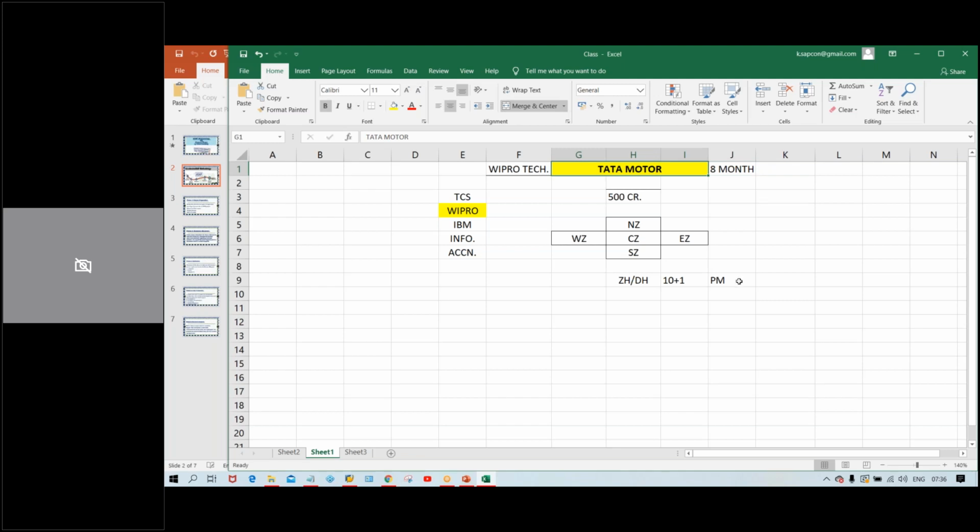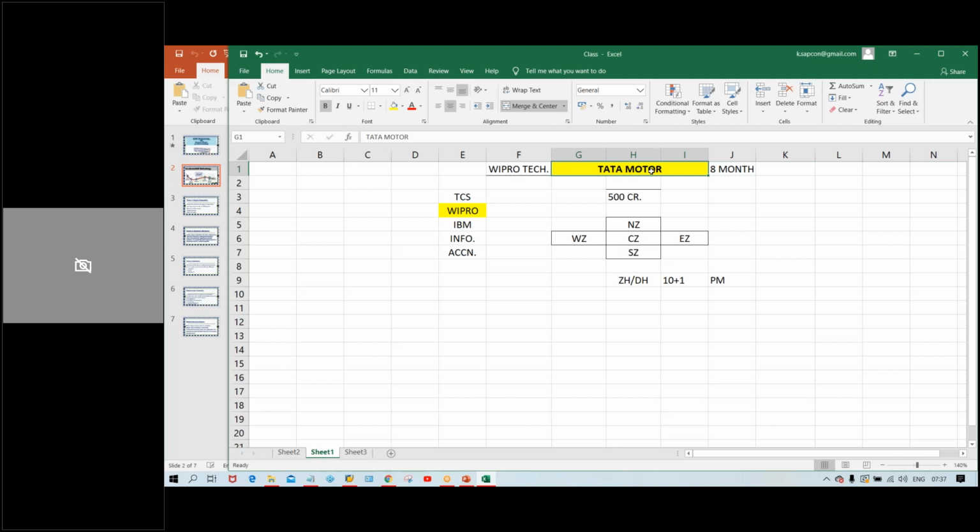Once the project manager got hired, in the sense appointed, then the project manager is going to visit the client location, and from that day onwards, the client is saying that our countdown begins. In the sense, from today onwards, we are going to count our 8 months, and you have to deliver this SAP exactly after 8 months. If any delay happens, then that is going to be subject to penalty and all. Now, once the project manager is appointed, what is happening, guys?